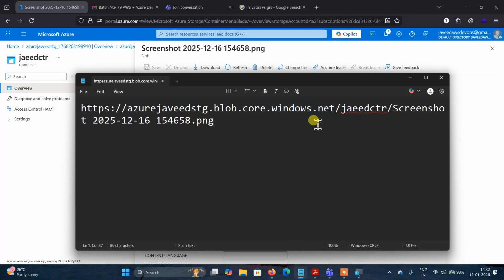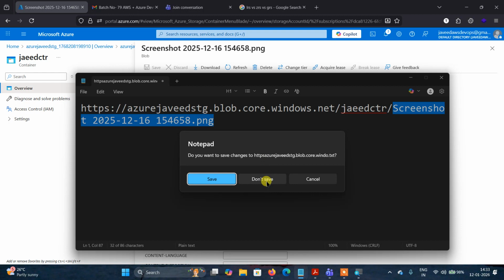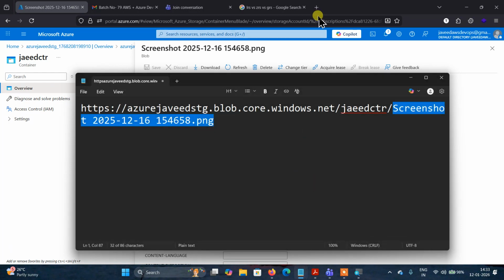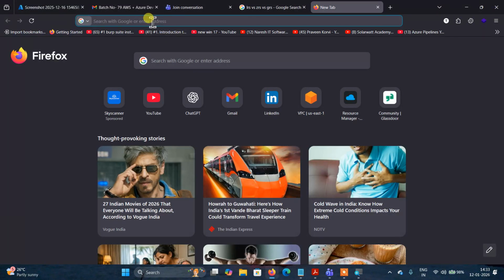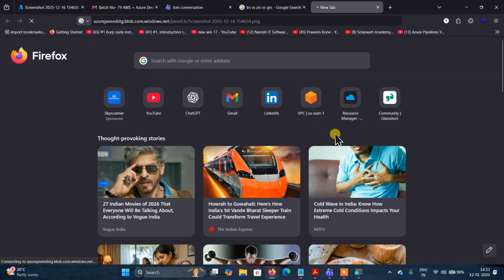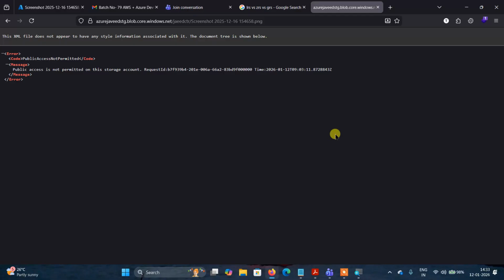The same thing here also. And this is which one? The container name. And this is the object name. Can you access it? No, it is not possible to access because we have not given the anonymous level. We have not enabled the object level permissions. We'll get an error here. Understand?